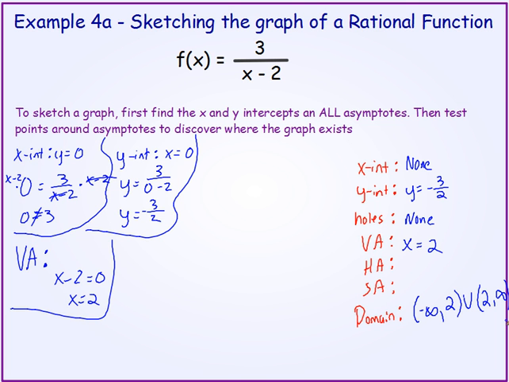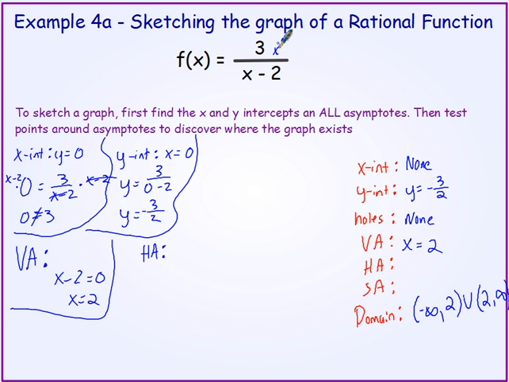Let's talk about our horizontal asymptote. What's the degree of the top? 0. Technically, there is an x. Guys, anything to the 0 power is what? 1. So technically, there is an x to the 0 power because there's a 3 times 1, which is still 3. Does everybody agree with that? So the degree of the top is 1. The degree of the bottom is what? 1.